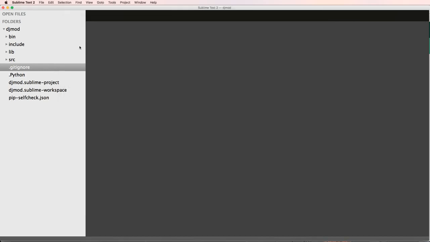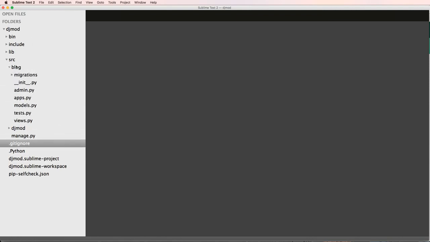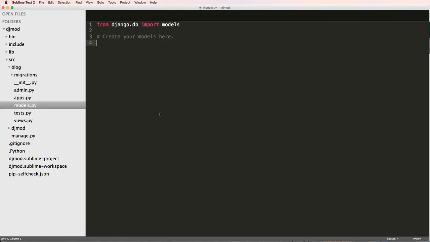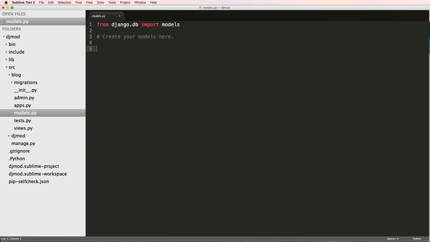All right. So now inside of our actual Sublime Text, we're going to go in here inside of blog, and we're going to look at our models. It's the only thing we're working in. And the thought here is, what is it that makes up a blog? As in, what is the data that comes in and actually makes our blog real? Now, you can think about all the things that add to it or contribute to it, but the number one main thing is a blog post, right? Comments are additional, user login and logout, that might be something that we need, but it's definitely not required. That's also additional. What's really, really required is a post.